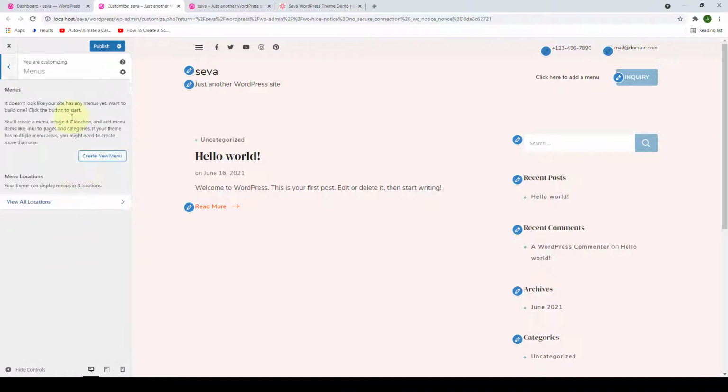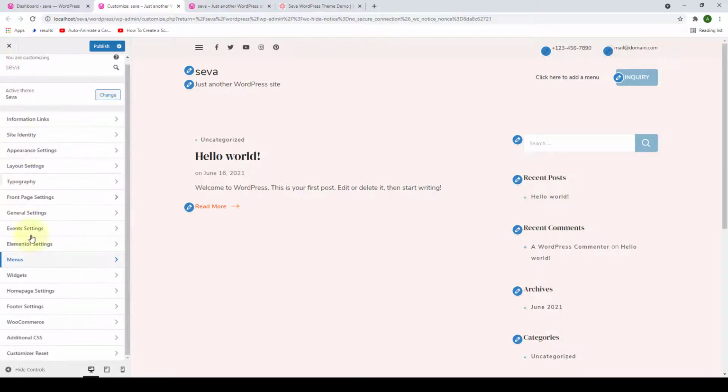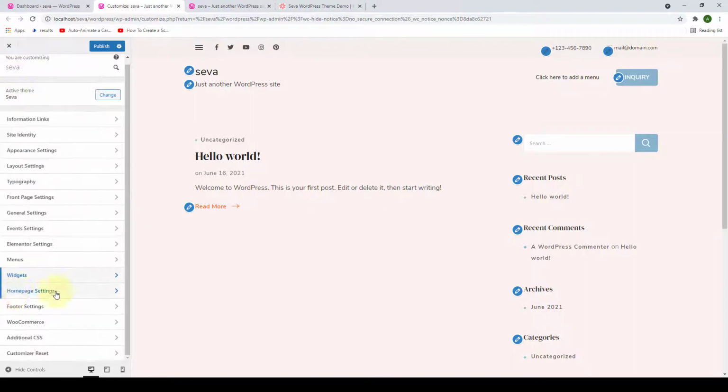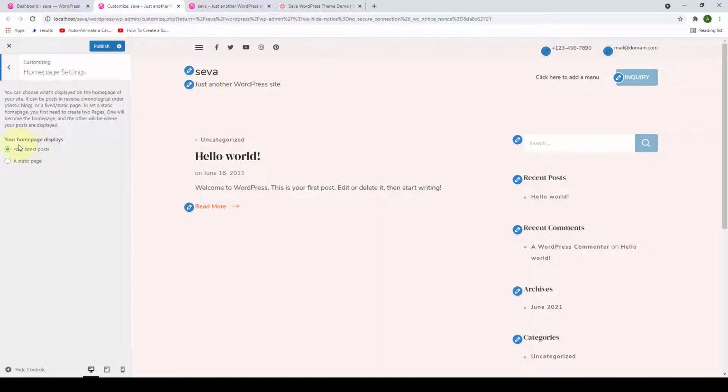From under menus, we can create and add navigation menu to our site. This theme allows menu in 3 different locations. Next is the widgets. We can configure the sidebar widget and footer areas 1 to 3 and 4. From under Homepage Settings, we can select our homepage display from latest post or a static page.